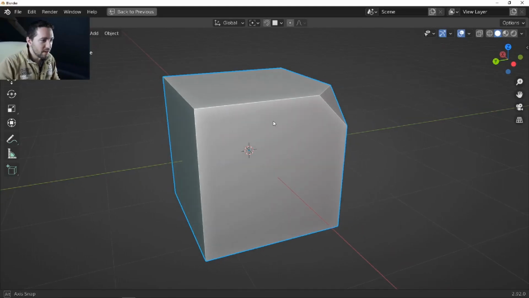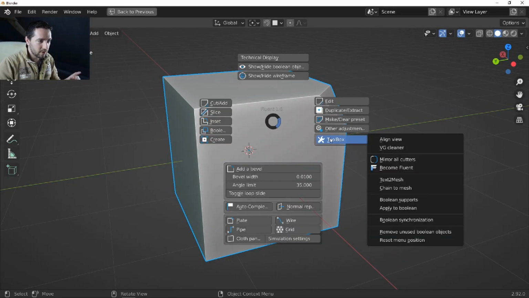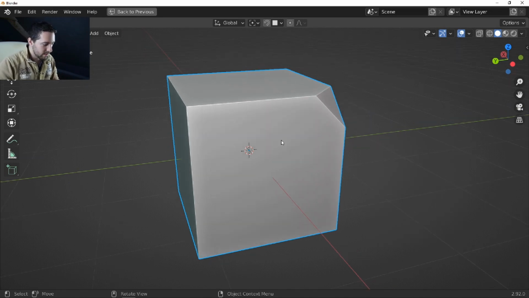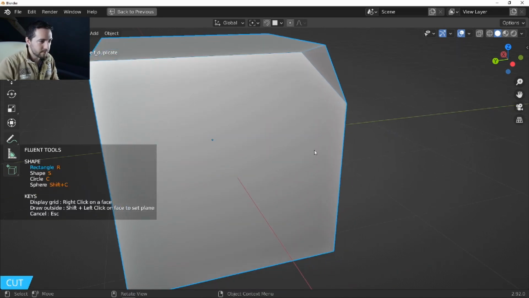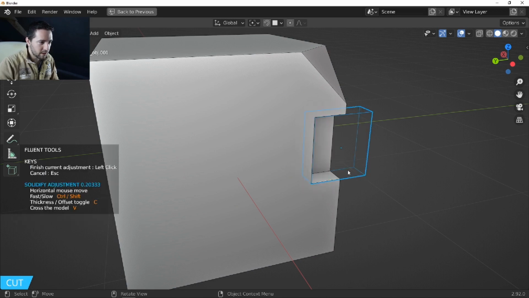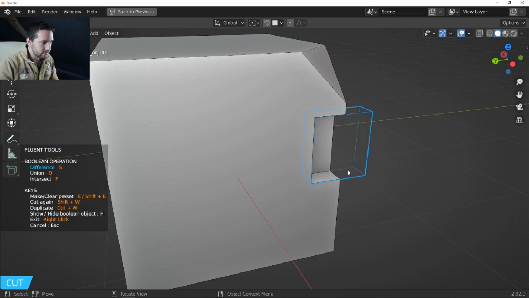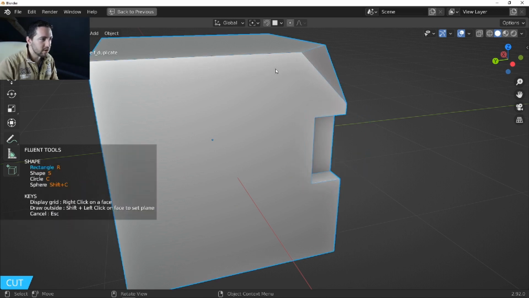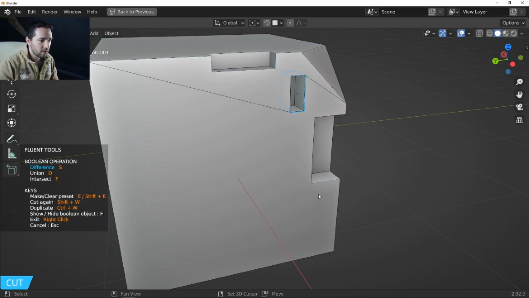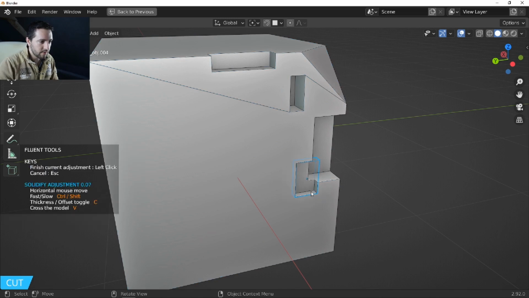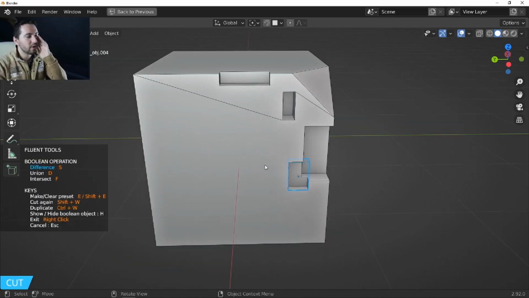Another function is in the toolbox. This is Mirror All Cutters. In the toolbox, you have this one, Mirror All Cutters. So, for example, if you work on your object like this, make a cut here, make a cut here, make a cut here, or another cut here, and oh, I forgot to add a mirror to my cutter.